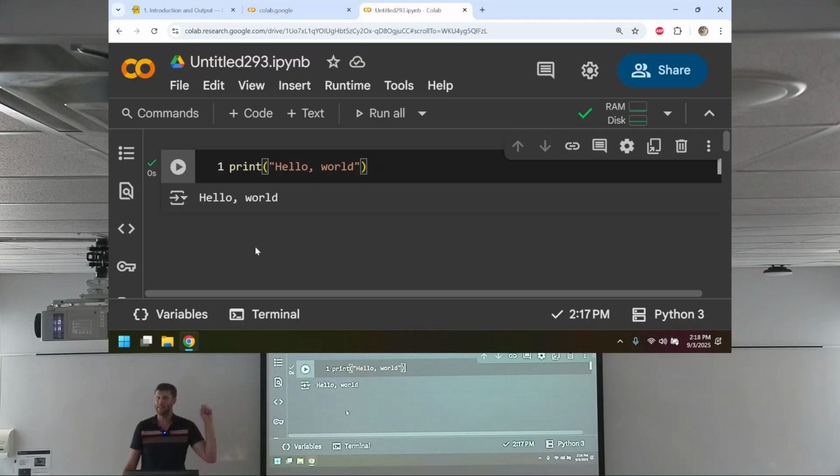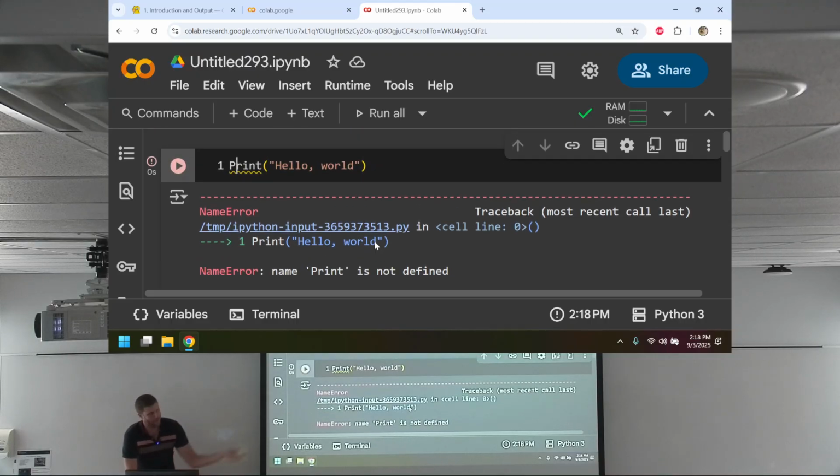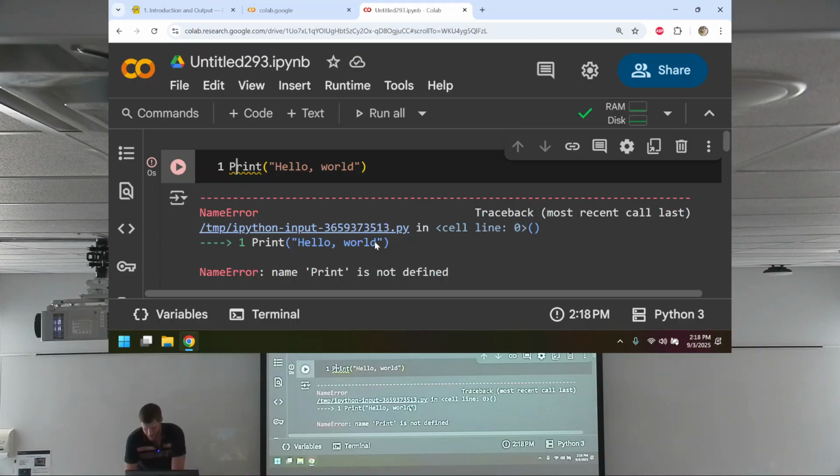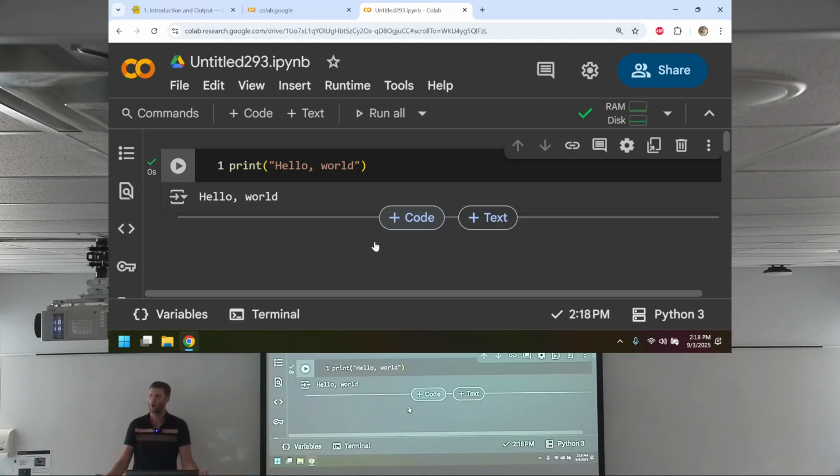Did anyone hit run and it didn't work? No? What happened? Yeah, but does it work now? There you go, right? Computers are picky though. If it's not exactly the way it needs to be, if the syntax is wrong a little bit, it's going to say, I don't know what to do. If I say uppercase print, it's going to say, what the hell is print? And you're like, well, obviously I mean lowercase. It's not obvious to the poor computer. Cool, there we go. If you did this, you wrote your first program.